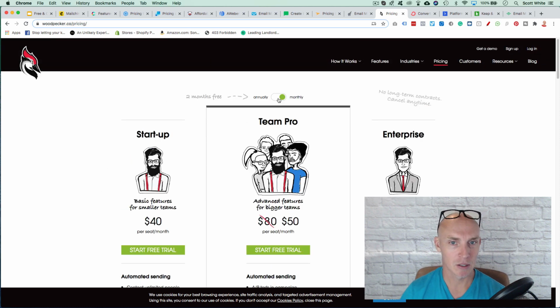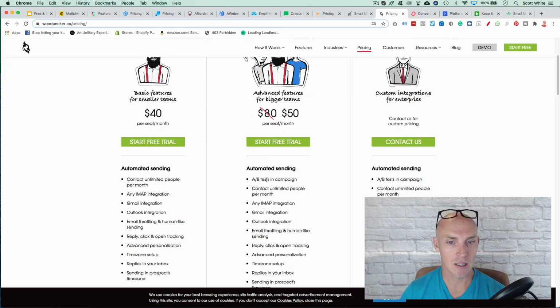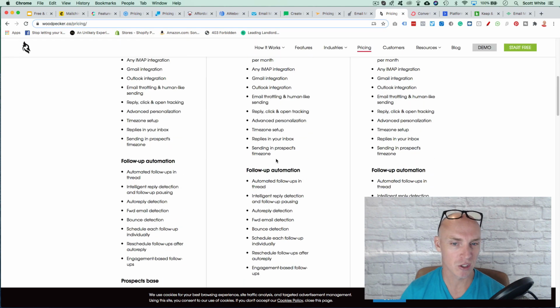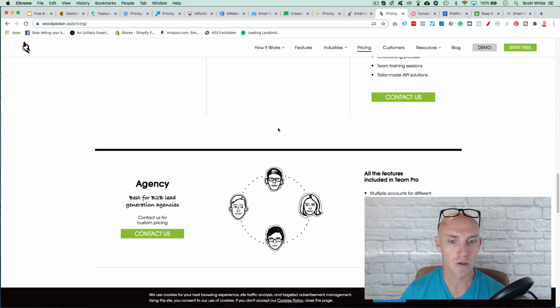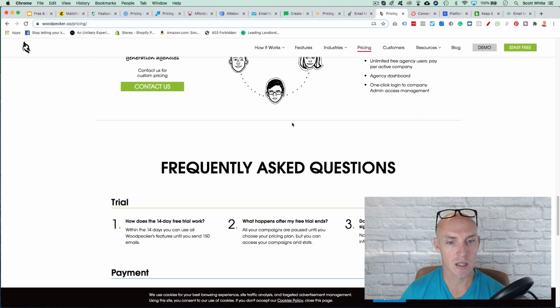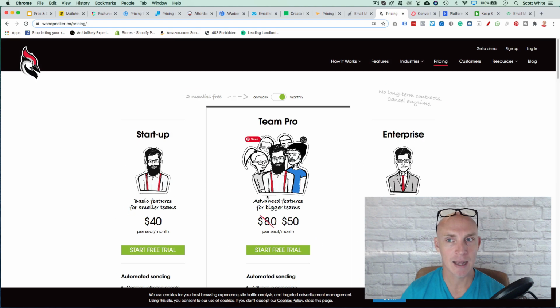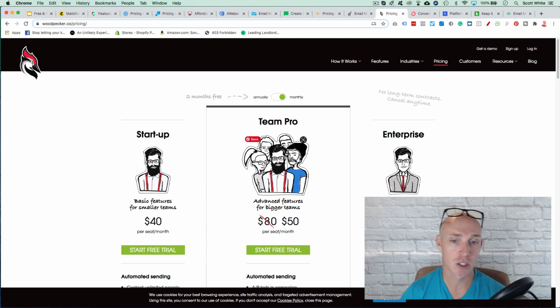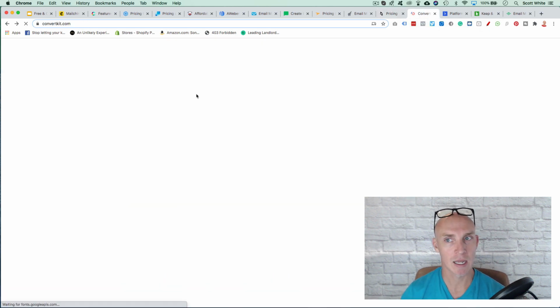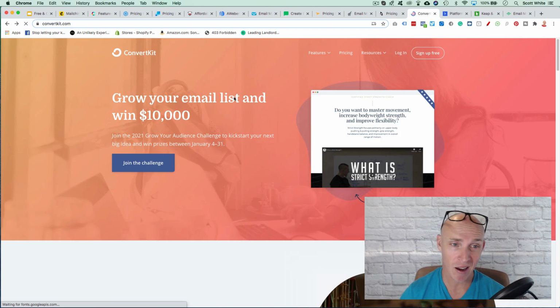Again, this is the monthly price. Annually, it gives you a discount on that. And this is A/B testing, gives you a lot more features, and it's great for the Gmail integration. So this is a good tool to use when you're working on generating a lot of leads and systems on that aspect. So if you're just doing broadcasts, obviously I wouldn't recommend this one at all. And then if you're more about just email marketing and so forth, like I said, there's a few others out there that I'll get to after this one.